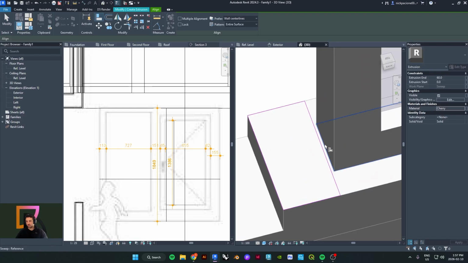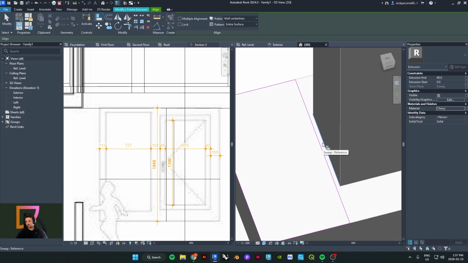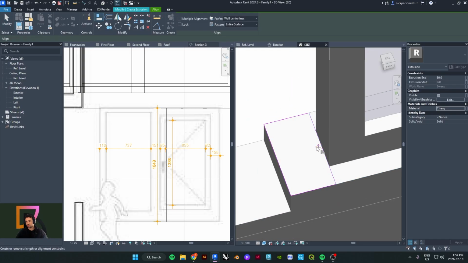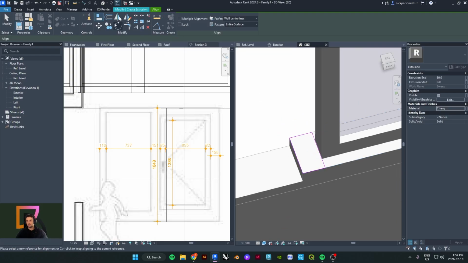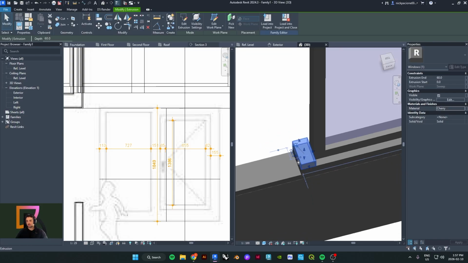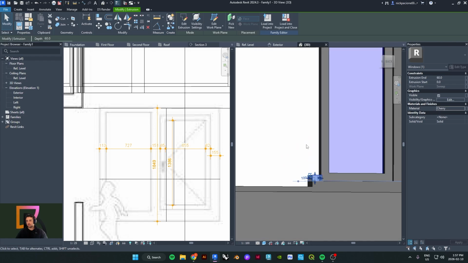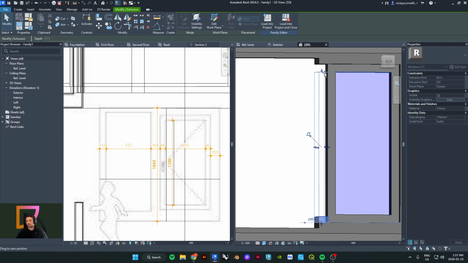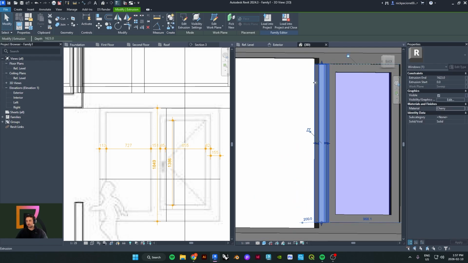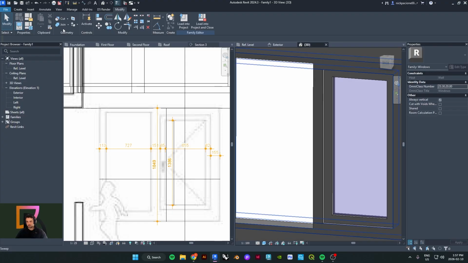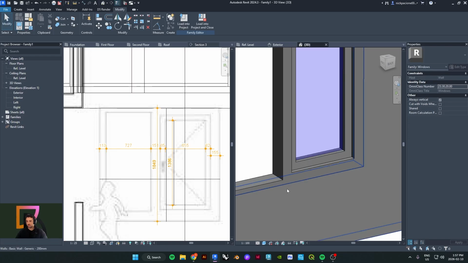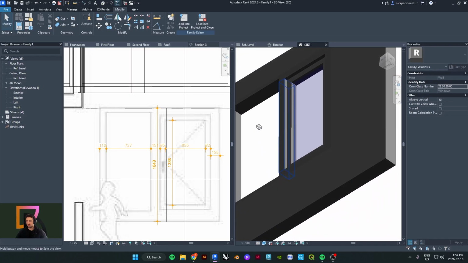I'm going to type AL, and I'm going to grab this kind of corner and align the 3D edge to the 2D edge and lock that up. And then I'm going to hit finish. And then I'll simply use the shape panel to drag this up and then lock that onto that edge. And you could even join these up to maintain continuity.